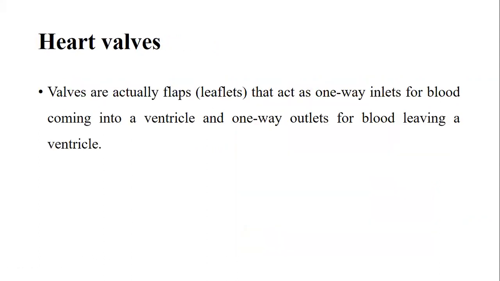When it comes to the heart, instead of fluid, we know that the heart is mainly used to pump blood all over the body. It is a vital organ which helps to pump blood to the entire parts of our body. So to maintain a unidirectional flow of blood through the chambers, we need valves. So those are heart valves.